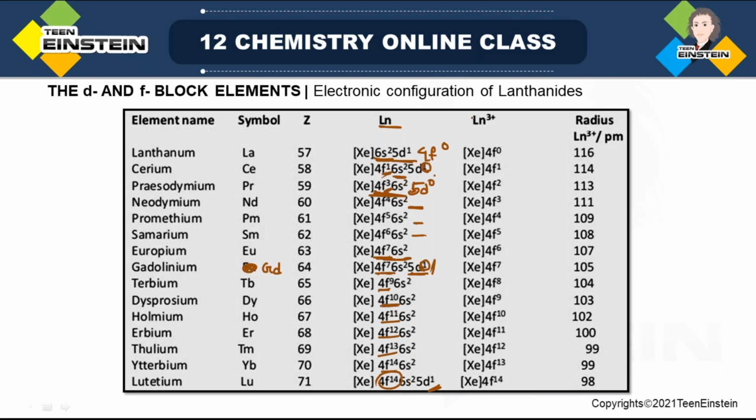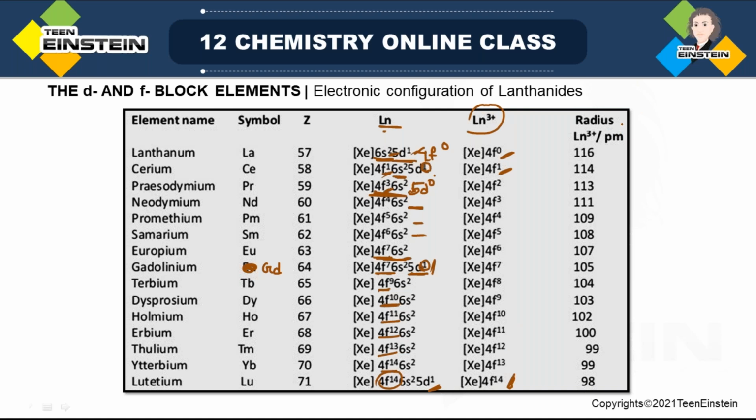Okay. Now if we see the electronic configuration for Ln, there are some discrepancies you can see. But if you have the oxidation state 3+, and then you write the electronic configuration, you can see there is a gradual change in the electronic configuration. It is a smooth change. Okay. So 3 electrons are removed, that means the 6s2 electron and a 5d electron are removed. Now it is 4f0, it is 4f1, and it is moving gradually up to 4f4. So this is very easy to understand.